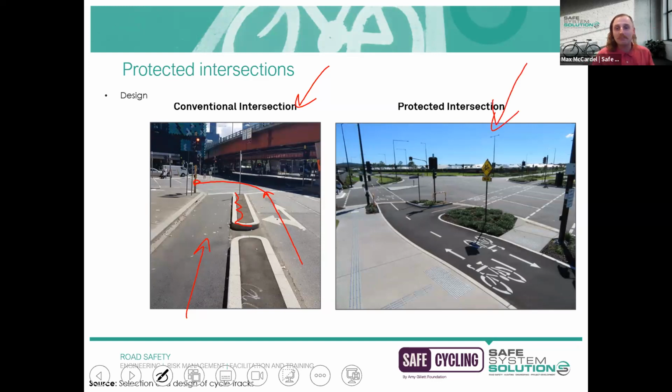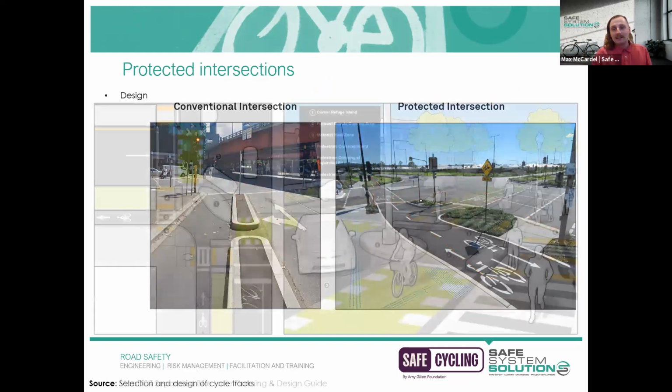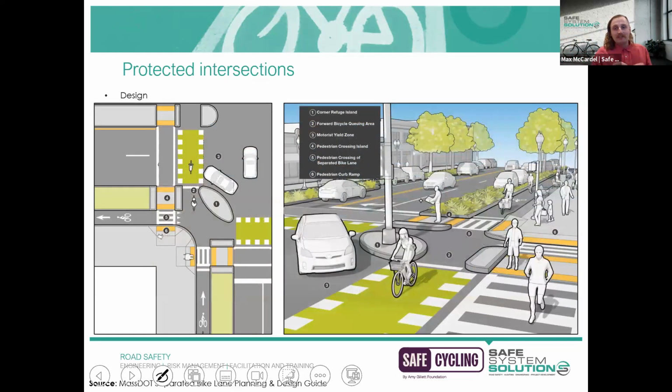And another protected intersection example where you can see the offset from the left turn lane, that distance, is much greater. So you want to try and maximize that offset. Okay, we'll go through this overarching design philosophy that you can use to underpin any of your intersection designs to help craft a protected intersection.